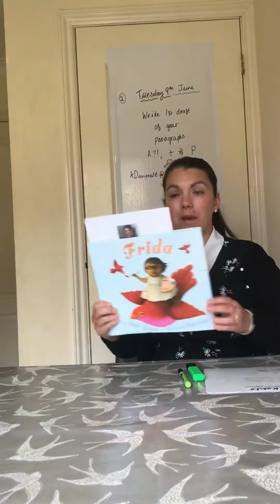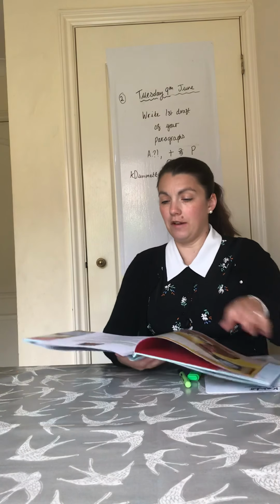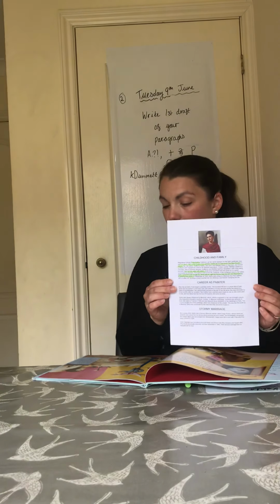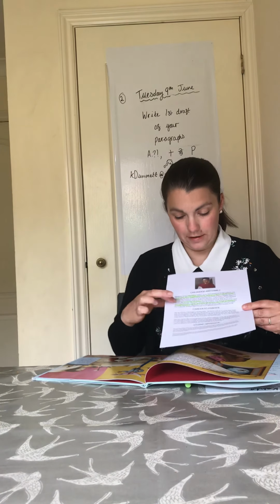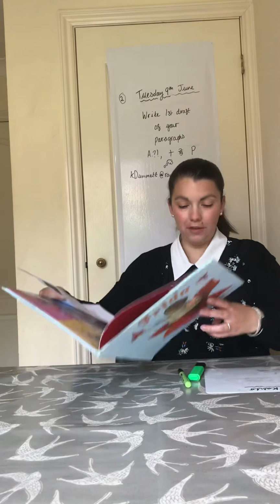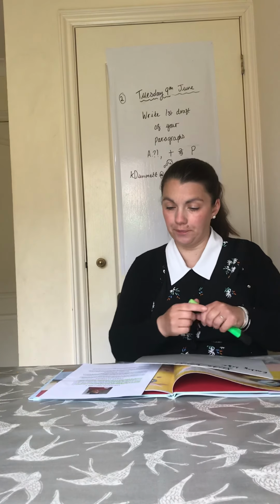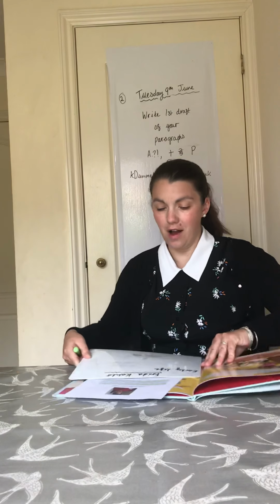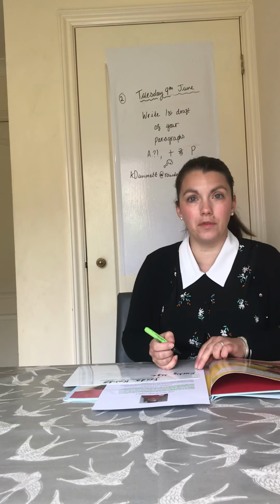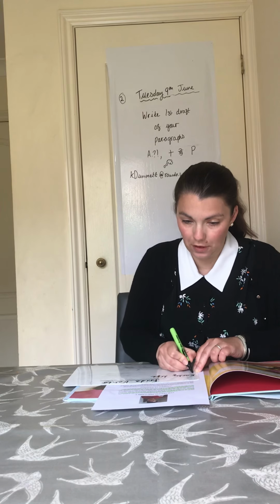So here's my information. So I already had this gorgeous book about Frida, and then I found some information for Key Stage 2 children on the internet. So what I did was I've highlighted the bits that I thought I might want to use, and then I have to have a go at writing it, but in my own words. Okay, so it says lots about her, where she was born and her parents and those kind of things, but that's not what I want. So I've highlighted Frida and her date of birth, so that's what I'm going to do.